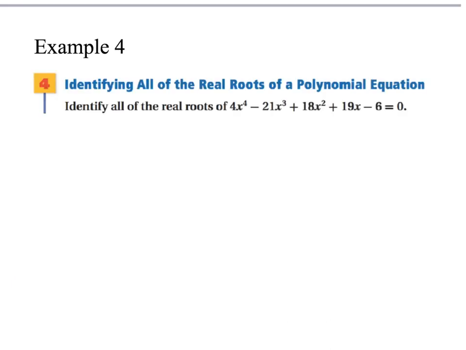All right, so now the first really large problem where we're putting everything together, identifying all the real roots of this rather intimidating looking polynomial. The first thing that we're going to do is use the p over q stuff to just get an idea of what we're looking for on the graph. It's going to turn out that this is going to have some solutions that are fractions, not all just whole numbers. So we want to know where we should probably look for them.